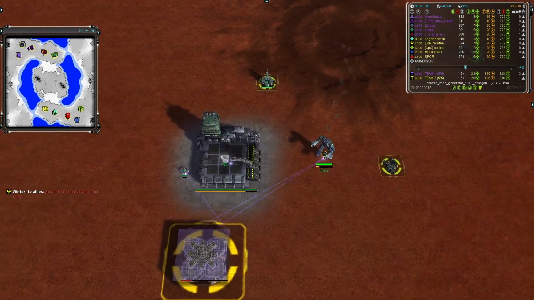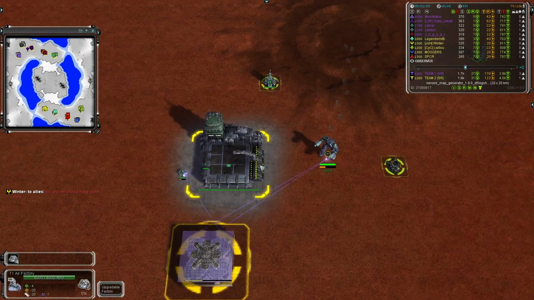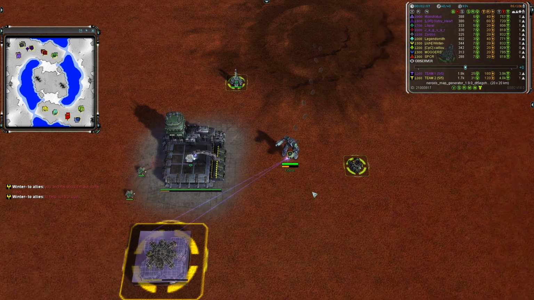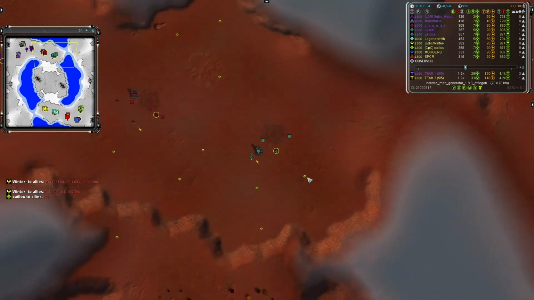And the last player on Team 1, another UEF here. It is Literal. He's going first air as well. A lot of first airs this game. Kind of interesting. He is in Forest Green. Very sensible color. And is playing a UEF. Also a very sensible faction here.